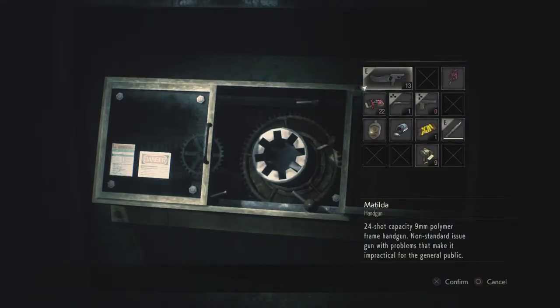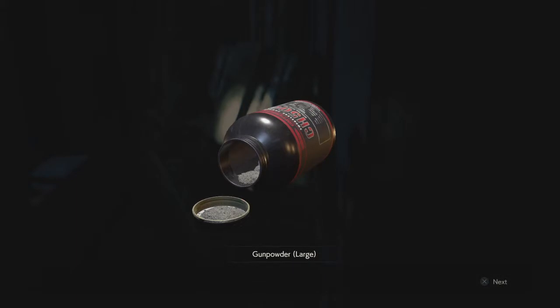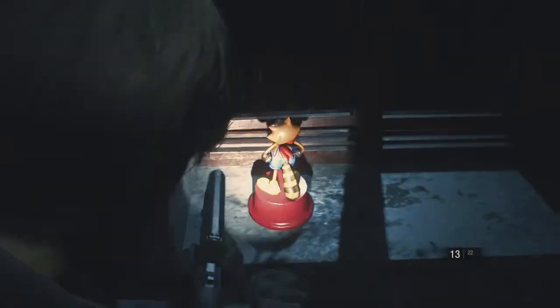Oh, there's nothing in here. Alright, come on. Anything? Oh, what's that? Okay, I don't think I've got what I need for that. Okay, now where the hell am I? Hello? Oh, this is a liquor area. Gunpowder large. Oh, sweet. Oh, hello.